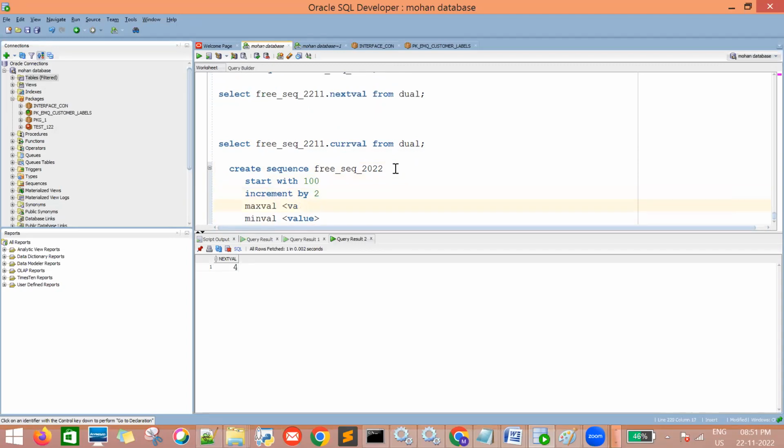Min value should be 100. Max value, you can put any number, I'll put this limitation. Sir, it is reversed, please check the code. Top max value, down minimum value. Minimum value. Oh, sorry, I need to change this.